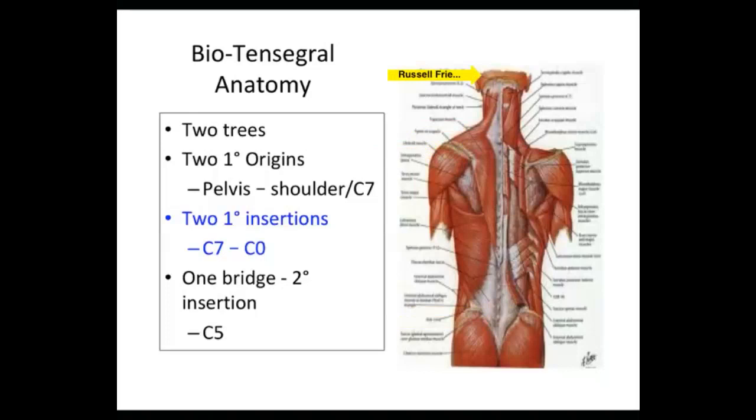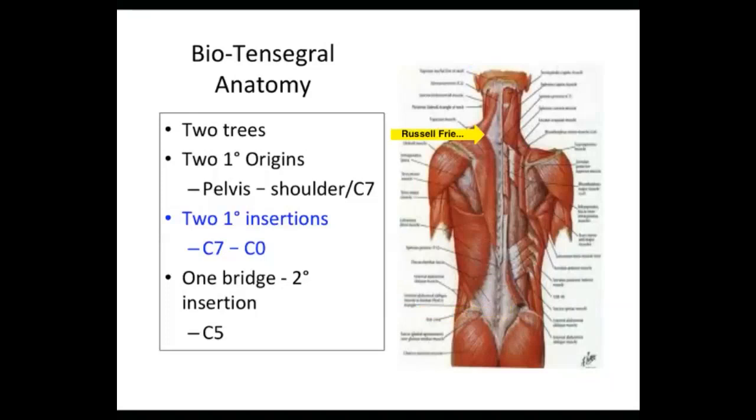And this is important because it makes it very simple to see the origins and the insertions for everything. So there are two primary origins. There is this origin here that spans here, and it goes up to the shoulders. And you can actually see that innate intelligence tells you where everything attaches. It says it attaches here. You can see the fascia. That's the attachment. It's not attaching with muscle. It's attaching with a tendon. So there's the fascia stuff, and here is the tendinous stuff up here, right there at C7.